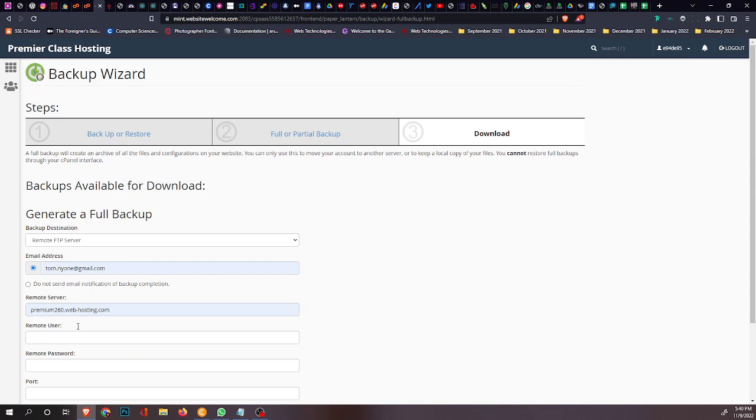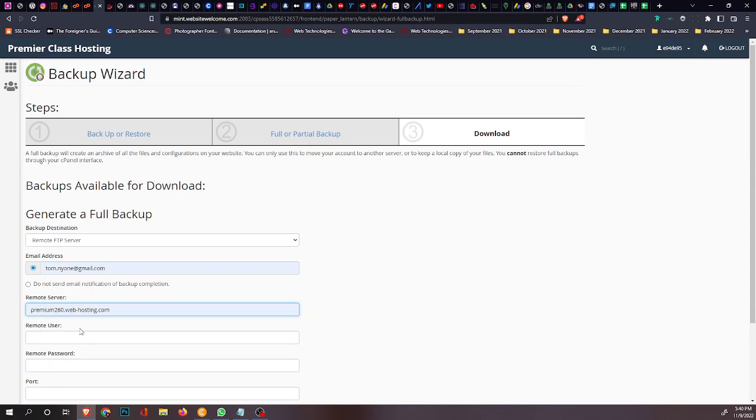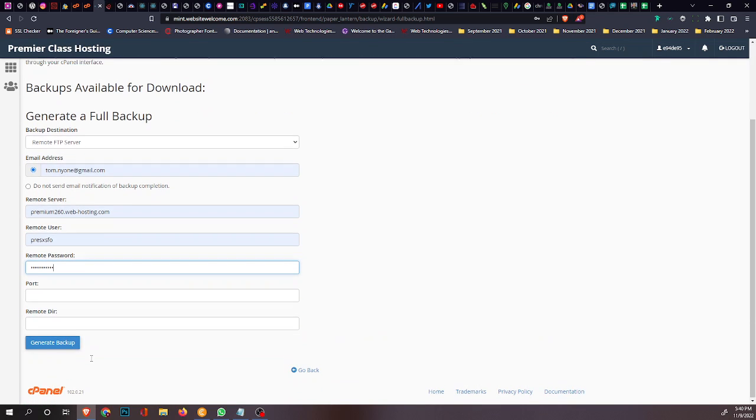So you enter that. We can equally use the FTP server address here. You still have the same results. And then the user, of course, you enter the user, then your password. You enter the password that you created, and then the port is going to be 21.